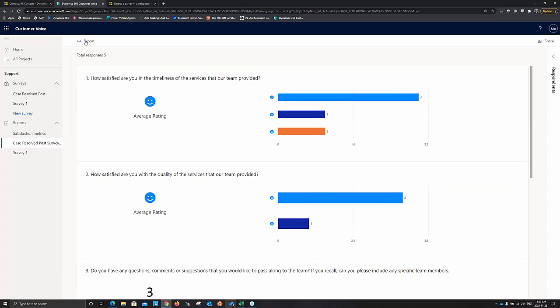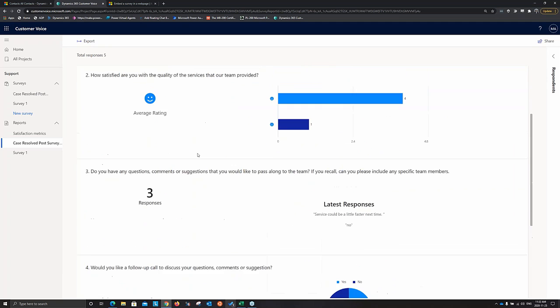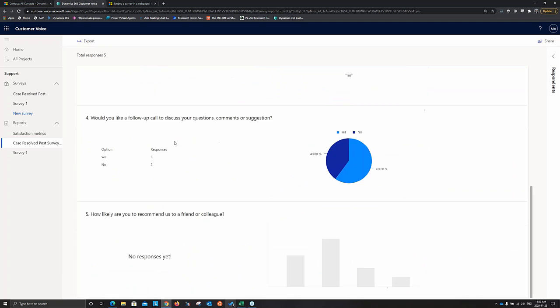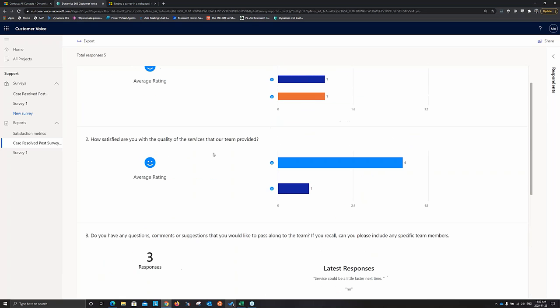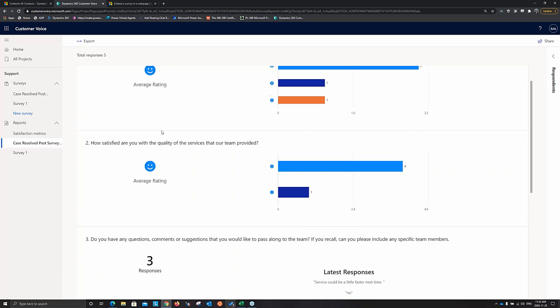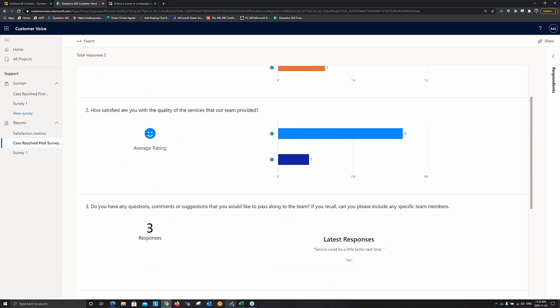You can also export these responses into an Excel sheet, and that will let you do Excel formulas on it, and you can get really funky and dive deeper into the answers than you're able to do here.